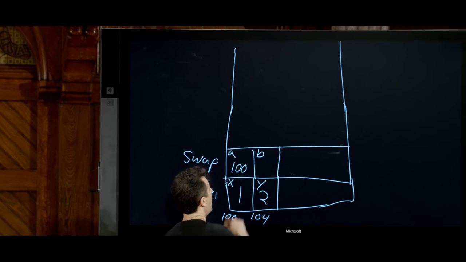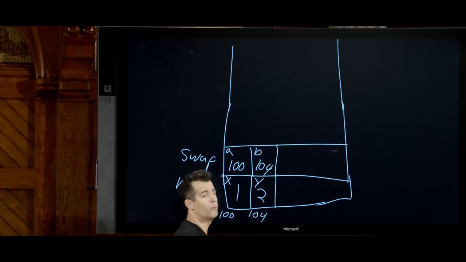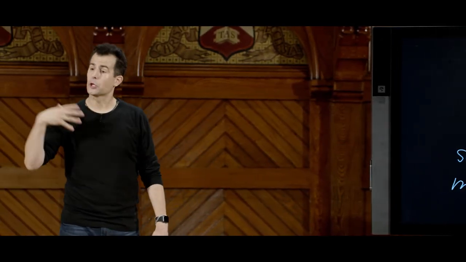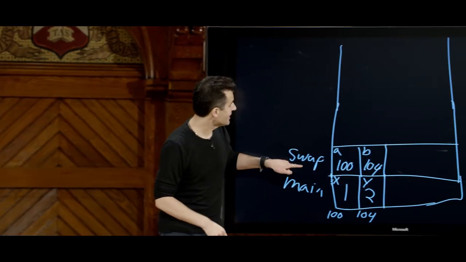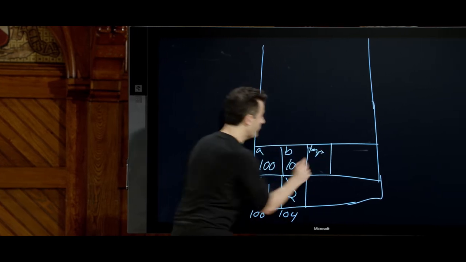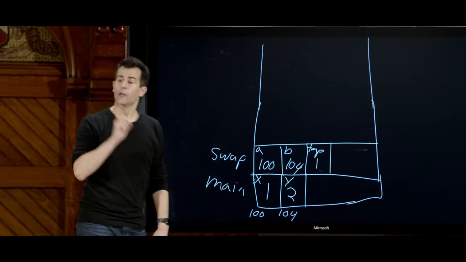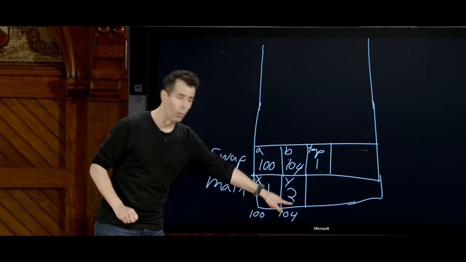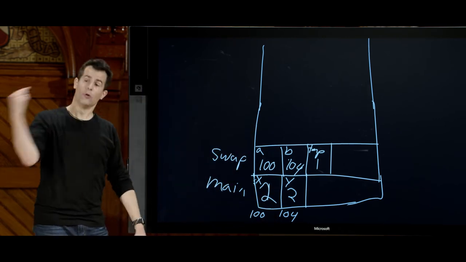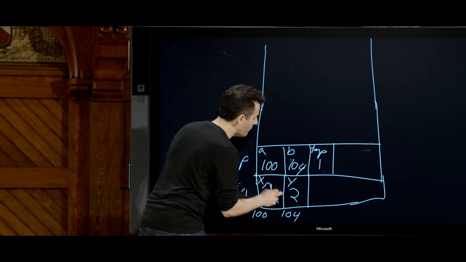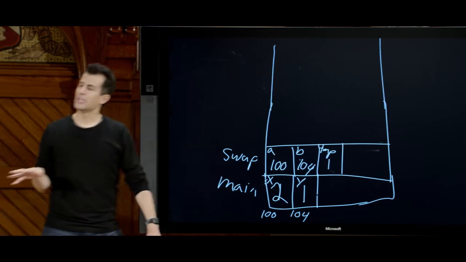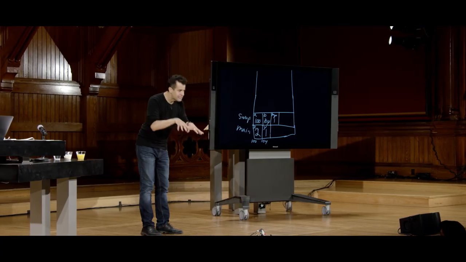What's going in a here is 100. What's going in b here is 104. And those are the addresses of x and y. And the code we had using all of those new stars was saying go to address 100 and store whatever is at address 100 in temp. Then go to the address that's in b, or 104, and store that at the location in star a, whatever is there. Then it was saying go get that temp value, by the way, and put that here, so that now we did different work in a different place.